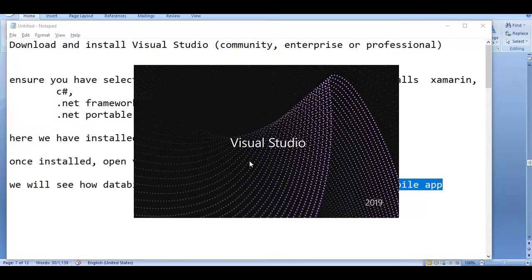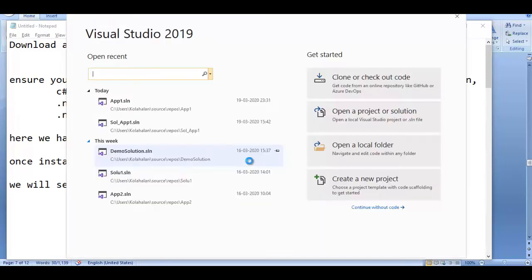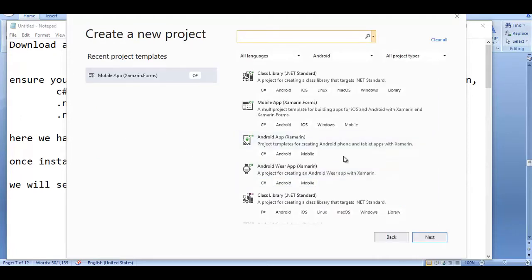So just open the Visual Studio, click on create new project. So we are going to create a mobile app, so just select mobile app Xamarin Forms and then click next.